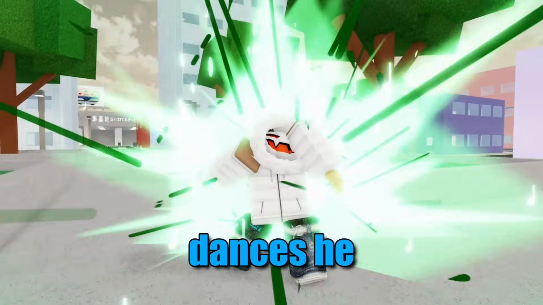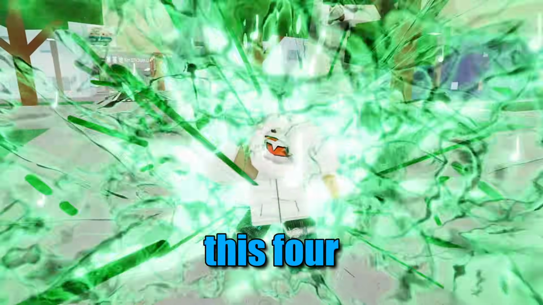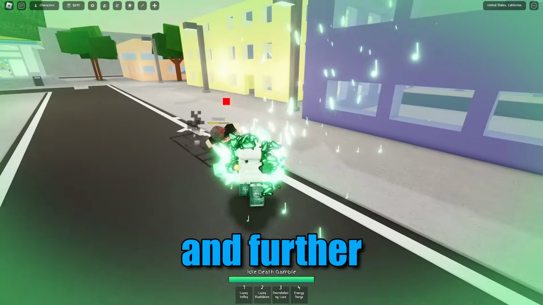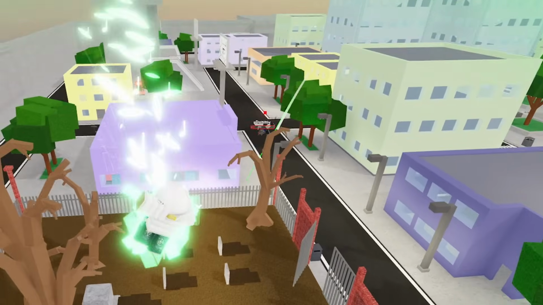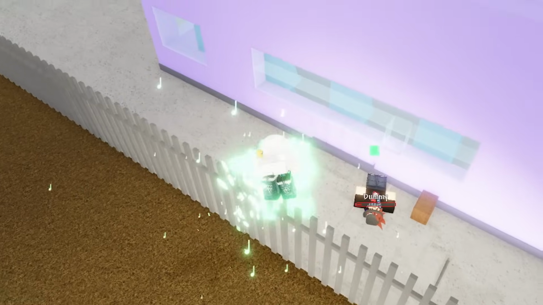Every time he dances, he gets faster and he moves further away with all of his moves. I'll show you exactly what I mean. So I'll do this 4 times. As you can see, I'm attacking a lot faster, and I'm going a lot faster and further. I missed my hit. That's awkward. Oh my god, he hit the tree. Rip, bro. And he's depressed again.